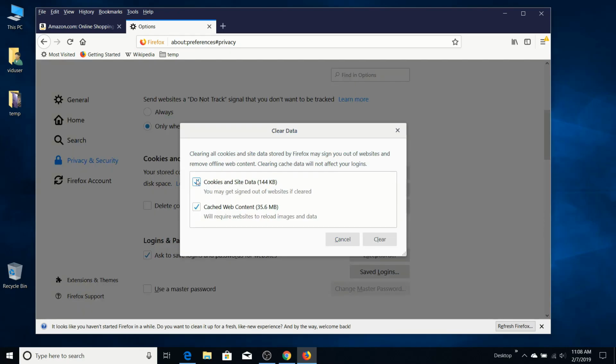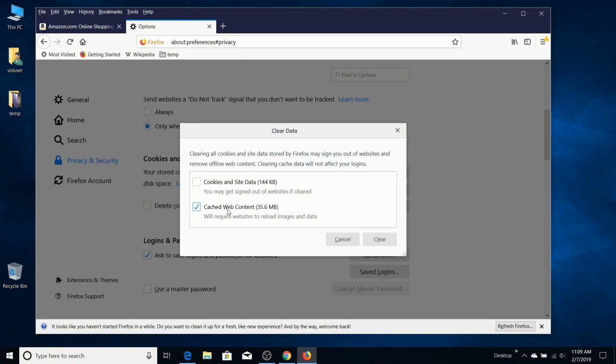I don't want to clear cookies or site data, but I do want to clear cached web content. Right now it's 35 megs, and I haven't done that much with this browser, but it's gotten pretty high. It stores images and other information displayed on the web page, but I don't want to clear saved passwords or saved form information. So I uncheck cookies and site data because that way it'll keep that information.